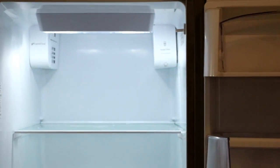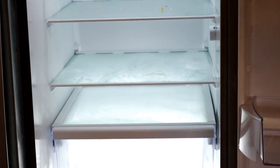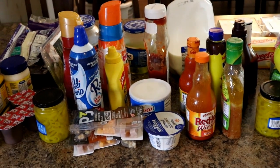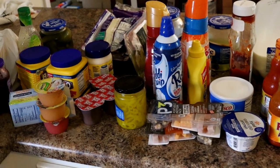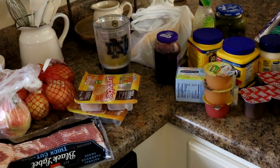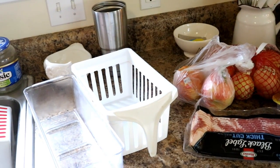And before we get to the cleaning process of the refrigerator, I want to show you everything that I pulled out and why I put it where. Okay, this is the first counter of products, and this counter here contains all of the products that are not expired and products that we will be putting back into the refrigerator.